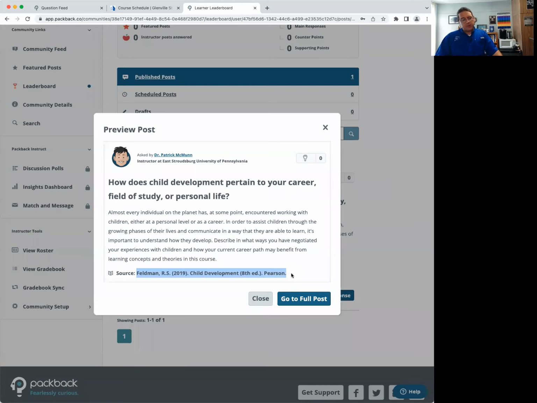For your initial post, every one of your initial questions should look very similar to this. It should be an open-ended question, not something that's yes or no, or can be answered in a single word, but a question that provokes thought. Then explain why you asked that. Maybe you got the idea from the textbook, or read a book or saw it in a movie, or whatever it might be. You put a brief explanation as to why you asked that question, and then at the very bottom you cite your source. That's really all you have to do to create a post.